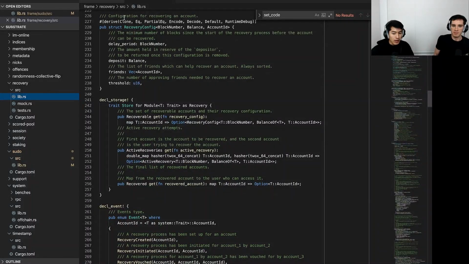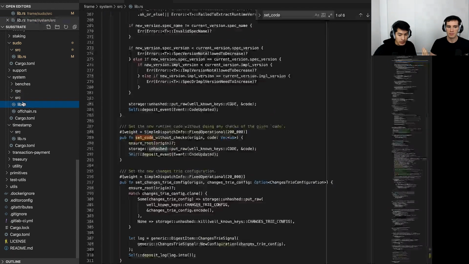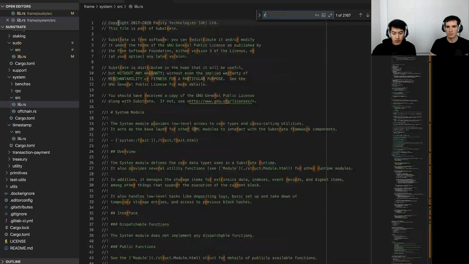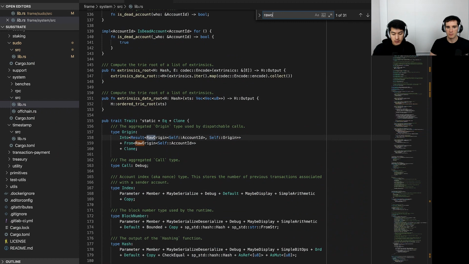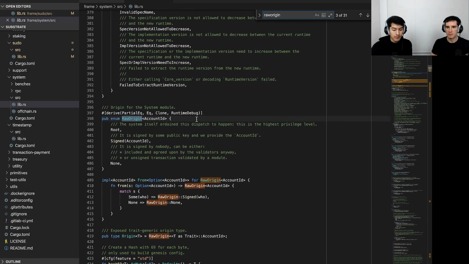Sure. Jumping back real quick, I just want to make sure this is really clear to everyone. If we go to system, we go back to this raw origin. When we are looking at the origin coming into our runtime, it can only be one of these options: root, signed with some account ID, or none.